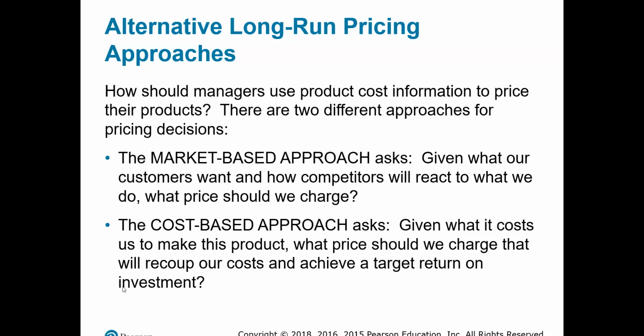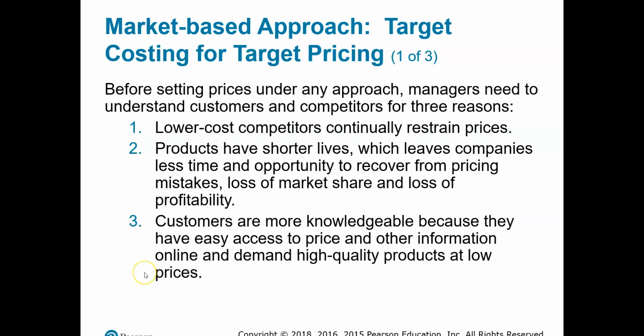Things that are more unique, a lot less competition. So these products are going to be a cost-based approach. We're going to take our costs, figure out what we want for a return on investment, and that's going to be our markup component. And then from there, our cost plus our markup component is going to give me my sales price. So now we have to think about, before either approach, we have to understand customers and competitors for three reasons.